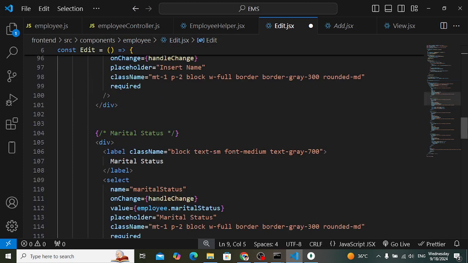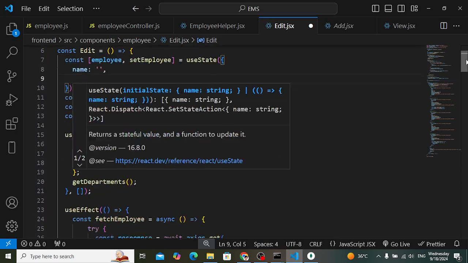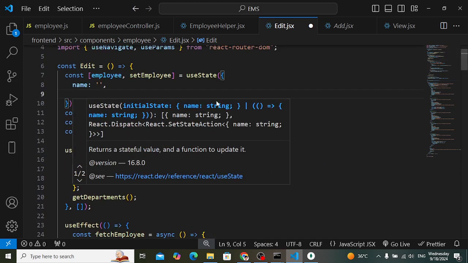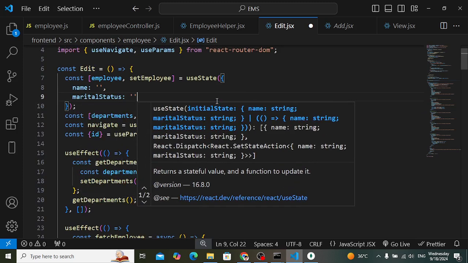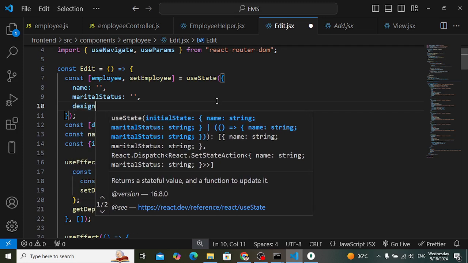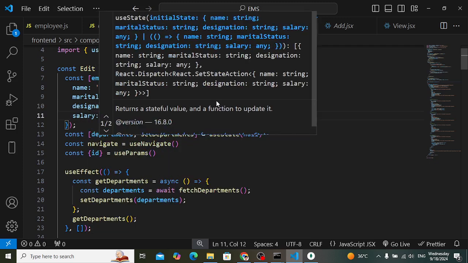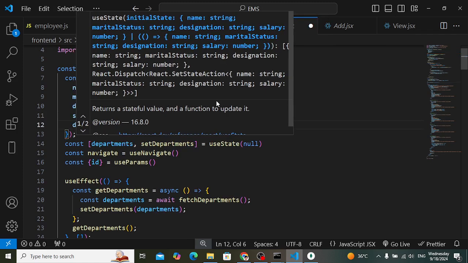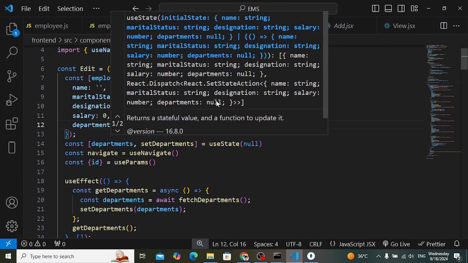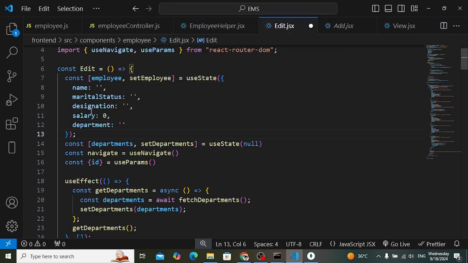First of all, name, marital status, designation, and salary. And last, department. So now let's update these values.